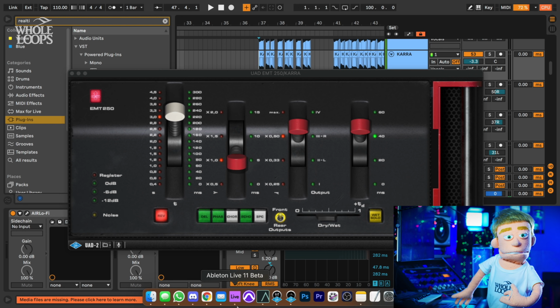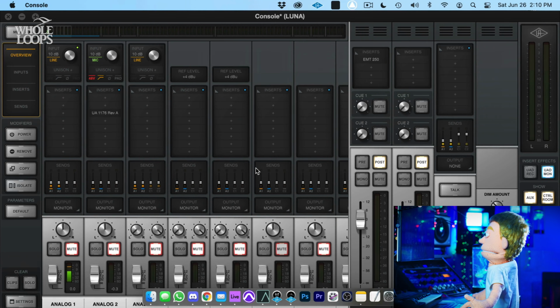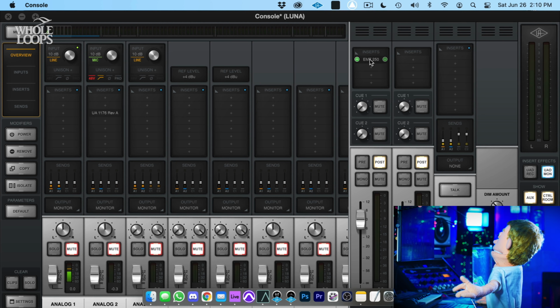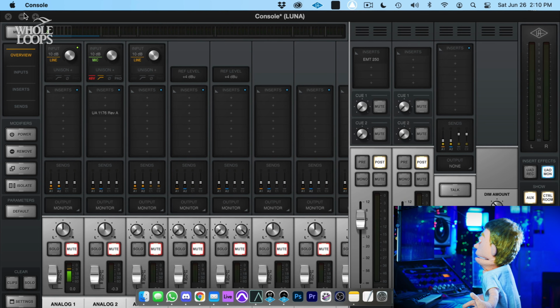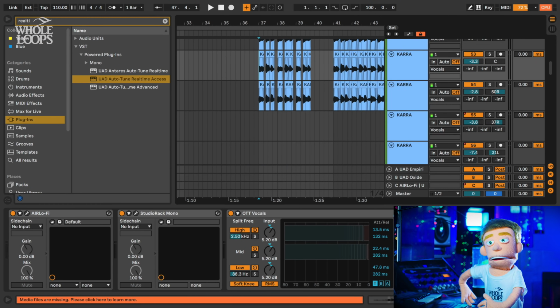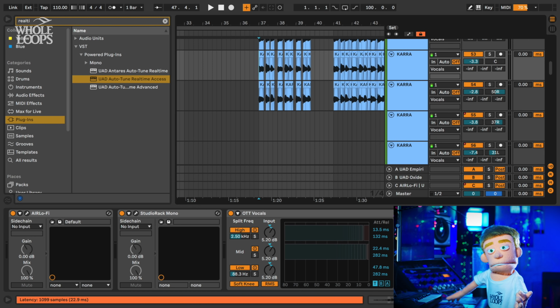I also use this as the reverb in my UAD Vocal Sauce template that goes here in console. You could see it's always loaded up here in my first aux. I use this in my mixes and in my headphone mix. It's just such a great sounding reverb. You're gonna love it on all kinds of instruments. UAD just really did the plate reverb the best.